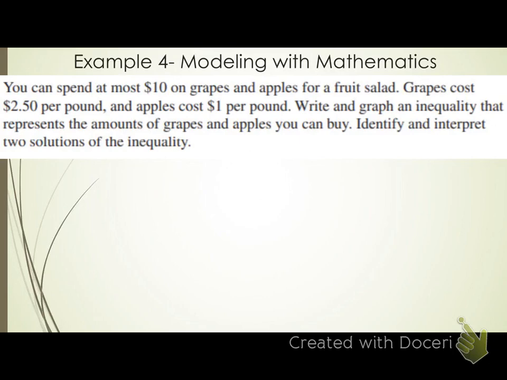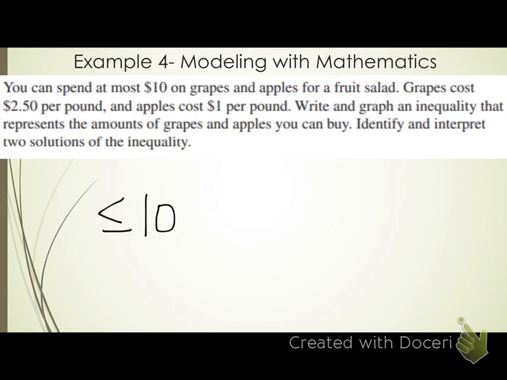If we can spend at most $10 on grapes and apples for a fruit salad, can I spend more than $10? No. So what's my inequality symbol going to be? Less than or equal to. My amount has to be less than or equal to 10. Right? So I can spend at most 10, no more. But I can spend less than 10 if I need to.